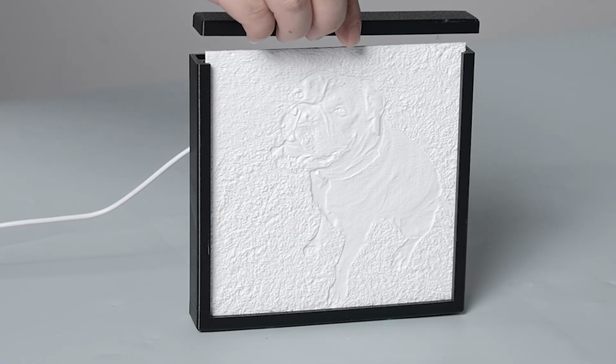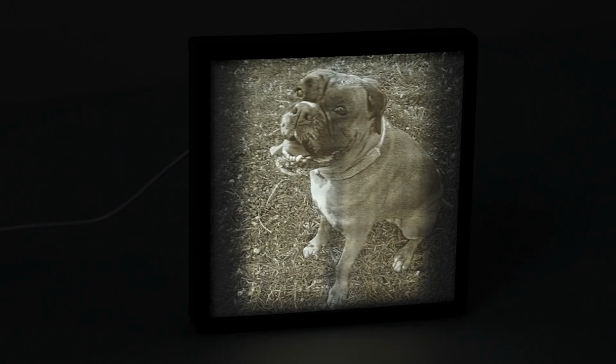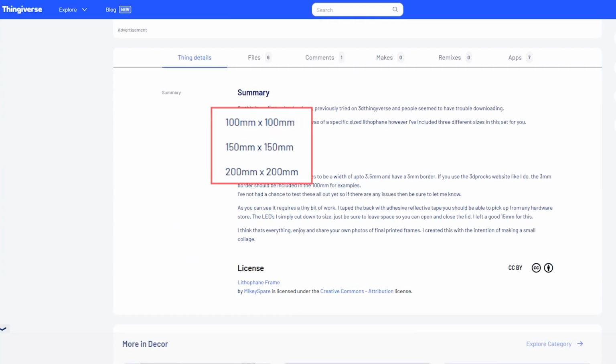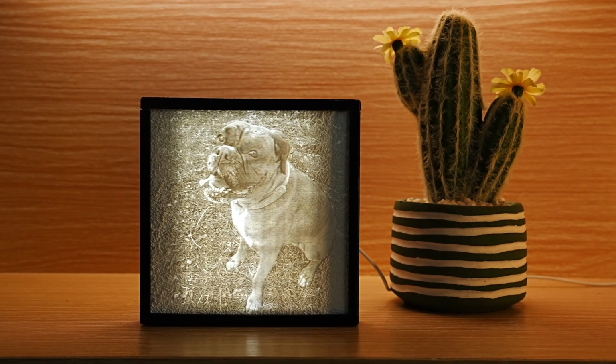Step 6. You can also find lithophane frames online and complete the whole display. Check description to see what size and ratio of lithophane the frame fits and print one accordingly. After all the steps are done, enjoy your lithophane and the best memories.